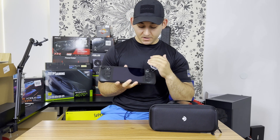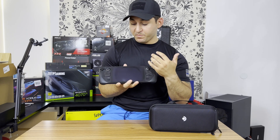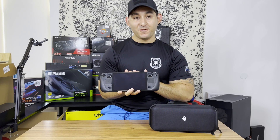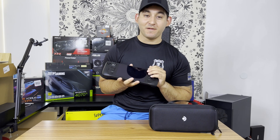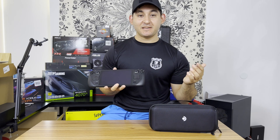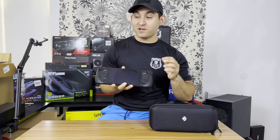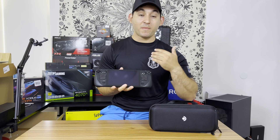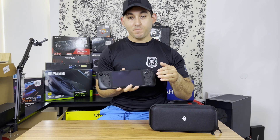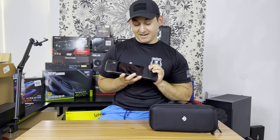That's pretty much it. The performance is good, the feel is good, the joysticks suck so definitely invest in covers, the touchpads aren't too bad but covers help, triggers are good, it's weighty but not too weighty, and just be aware of the noise and heat. Mozu with Negron Tech — I hope you got something out of this video. One last thing: guys, it's worth it. If you're into PC gaming and you like mobile gaming — there's times where you just want to chill on the couch or lay in bed — it's really, really nice. I come home from work at around 11:30 and being able to lay down and whip this out while resting my body is a really nice benefit personally. Give the Steam Deck a try — buy the cheapest version and get an SSD on your own. It's real simple. Mozu with Negron Tech, have a good one.